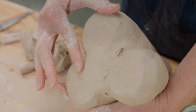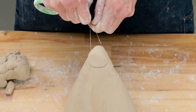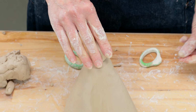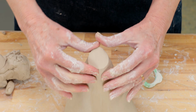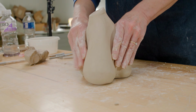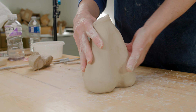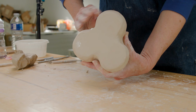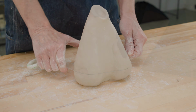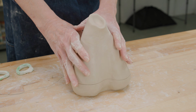I used my wire tool to create a diagonal opening for my vase. I gently pounded the vase on the table to make my foot sit flat. When I was pleased with the shape, I repeated the same steps as the first teardrop vase to cut and hollow it. I cut the bottom off, then cut through the center of the body.